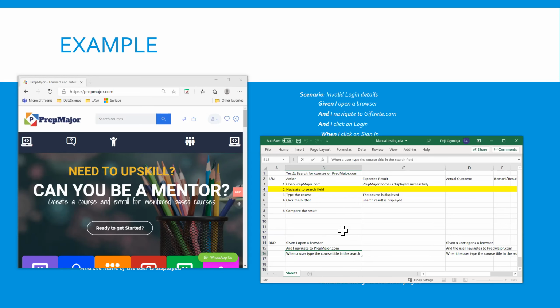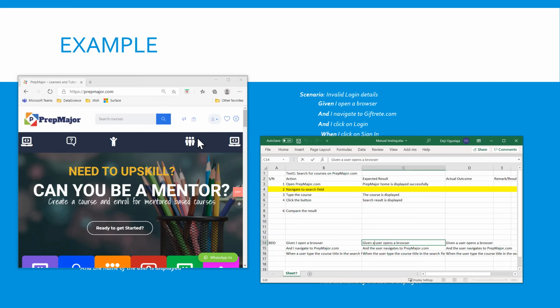But I know in some other places you can also use Given a user, but there are others where you would specify the persona of that particular user instead of saying a user. So you can have something like an admin, a standard user, an ordinary user, or a tutor or a student. In the case of PrepMajor right now, you can be a mentor, you can be a student.